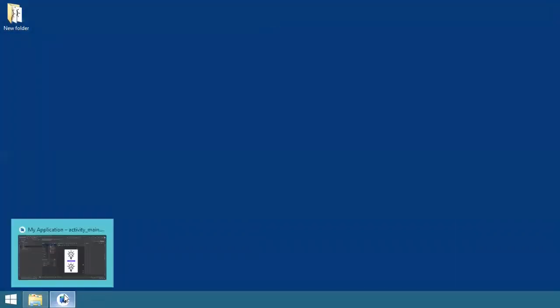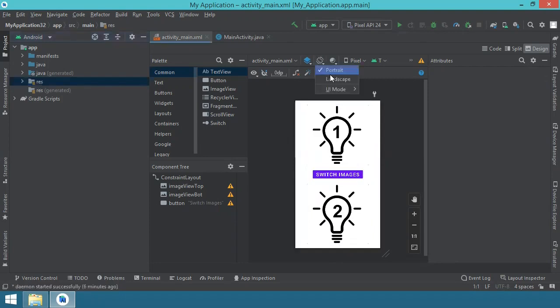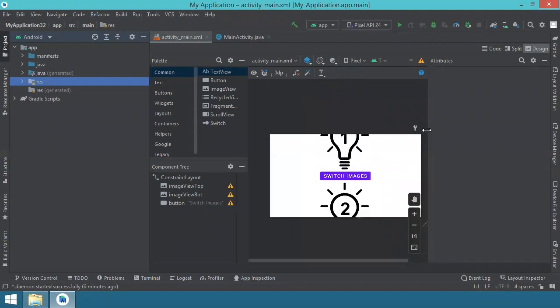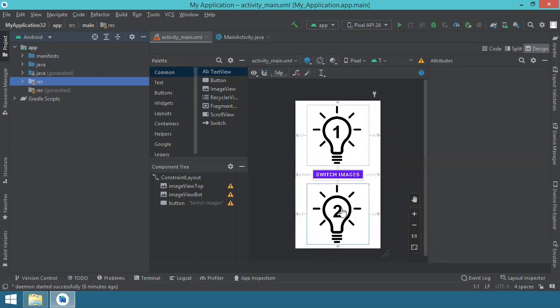This time I will not build the project from scratch because I have already built this app, and there is a previous video showing you from start to finish how to build this simple app with two image views and some images that are switched when this button is pressed. So I will not explain how this works. However, I will show you that if you use the device in portrait mode, this app will look very good. However, when you turn it to landscape mode, then you can see the user interface is not arranged properly. So the way to fix it, you go back to portrait mode and you just leave it. So this part of the app is done.